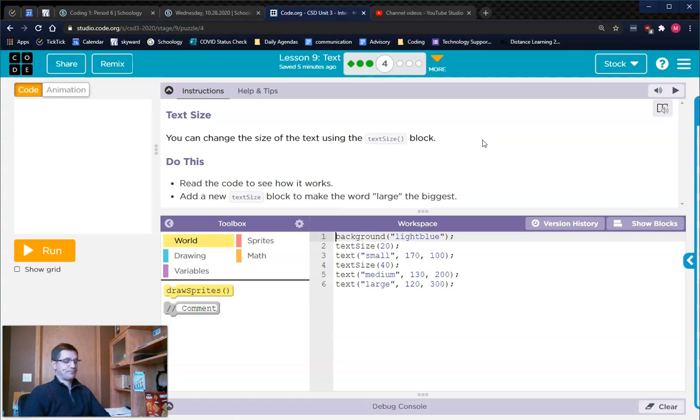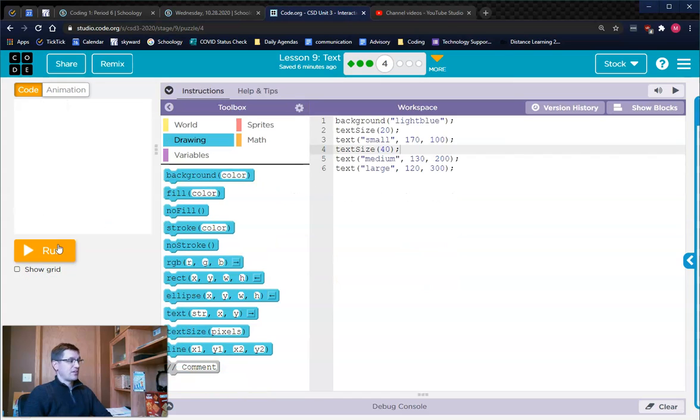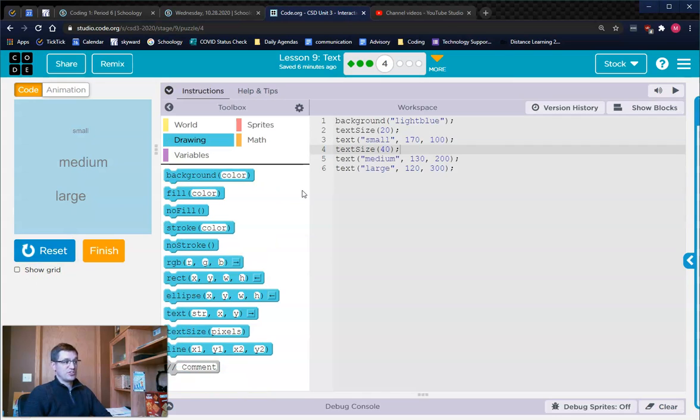So, you can change the size of your text. Text is not a sprite, though. So, like with sprites, remember, we would do the name of your object dot scale. And you can use that dot notation with objects, but text isn't an object in JavaScript. Okay, so remember with shapes, kind of like with fill, you have to choose these things about the shape before you plot the shape. So you can see if I run this, we have small, medium, large text.